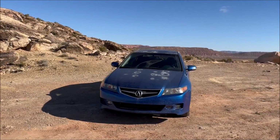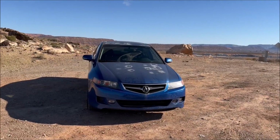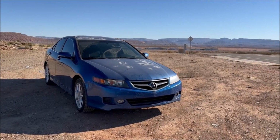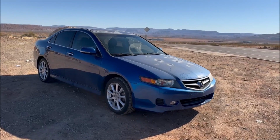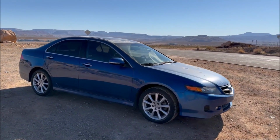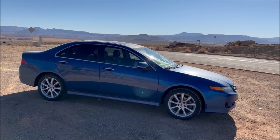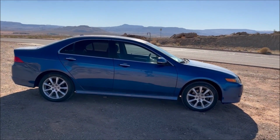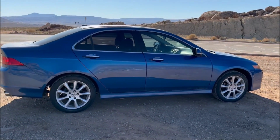The cosmetic condition went downhill at an advanced pace over the last few years, as my friend who owned the car since 2008 had to park it outside. So he had replaced it with a new daily driver, and for obvious reasons, this car was a tough one to part with because of sentimental value. It's kind of a unicorn in its specification. It is an Arctic Blue Pearl 2006 TSX with black leather interior and navigation with the 6-speed manual transmission.